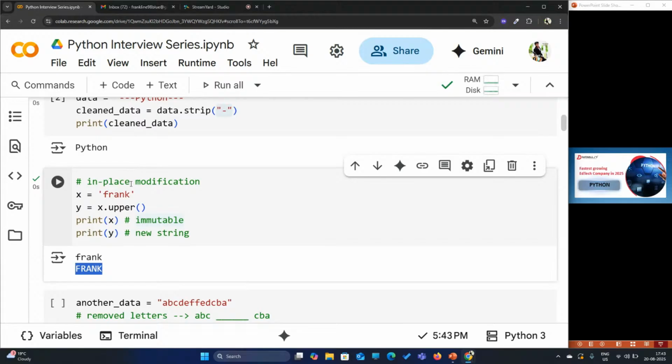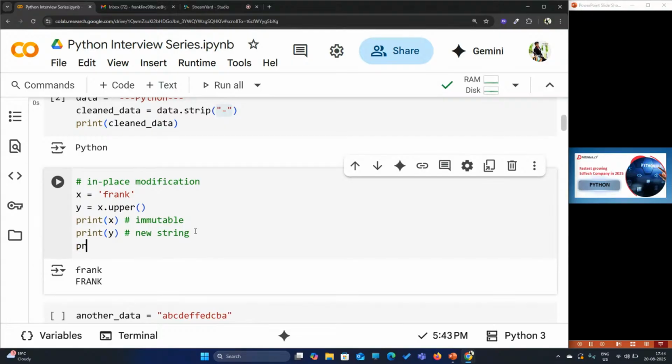So what I mean by in place modification is that your original string doesn't get modified. Only the new string that you're creating has the changes made. So you're not altering your original string. Instead, you're creating a new string with the changes in place. For example, let's say I'm printing my original string again.